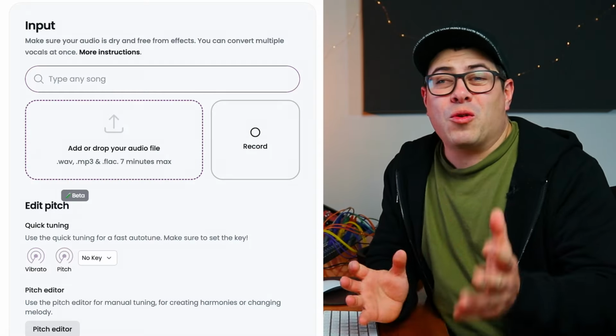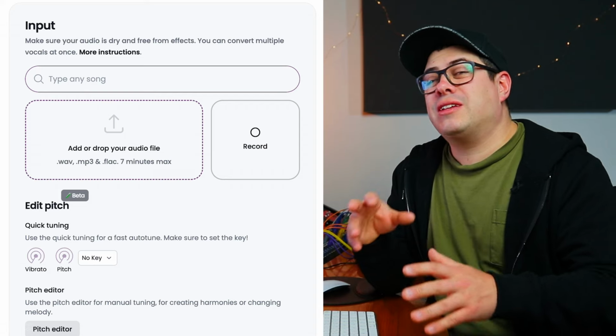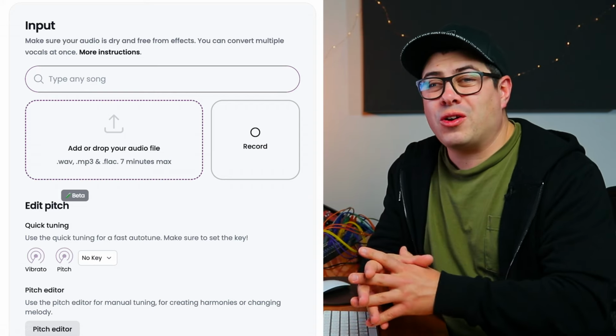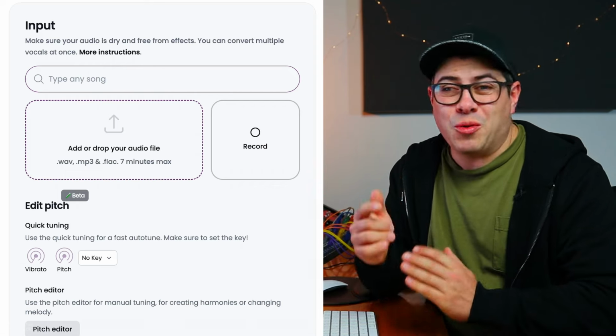One of the things we touched on in that other video was that it was best to tune your vocals before uploading them and converting them to the new AI voice, because if the original file had pitch issues, those would be carried over into the AI vocal. So to get the best mix ready results, it was good to tune them beforehand. So I think Audimee were listening and they've now included an edit pitch section, which allows you to either add a quick auto tune to the vocal, or you can do some manual pitch correction as well before converting them to your new AI vocal.